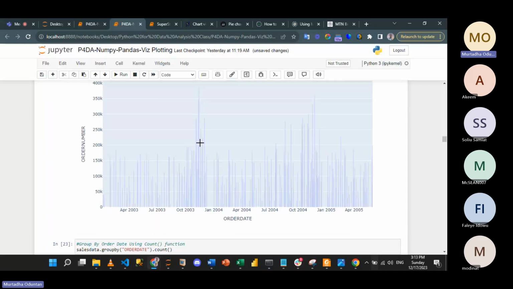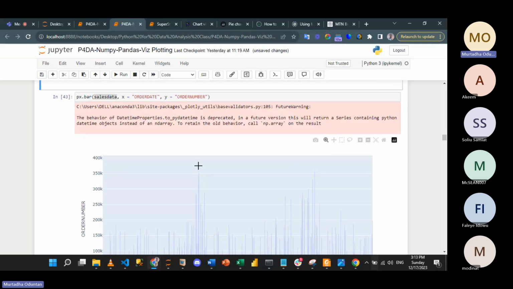But if you look at our data here, we have order number to be a lot bigger, like getting to 400,000, which is wrong. So we would see the necessity of performing analysis even before we begin to visualize.